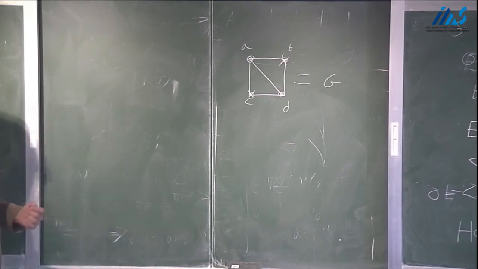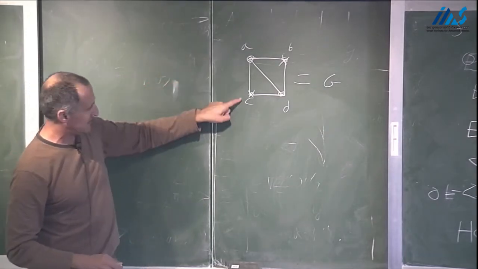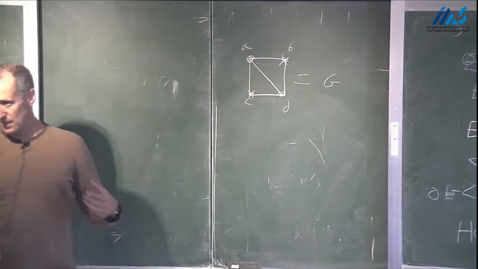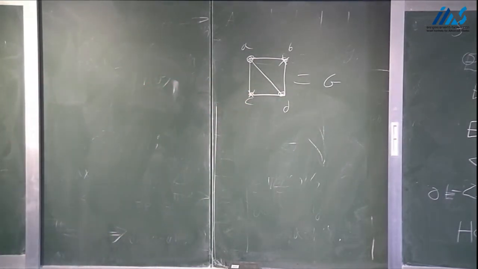So now I'm looking at G to the n. In G to the n, the vertices are vectors whose entries are A, B, C, and D. And two vectors are adjacent if they're neighbors in every single coordinate. So here's a very large independent set in the product, which captures about half of the vertices.